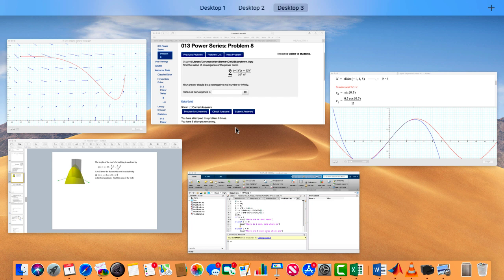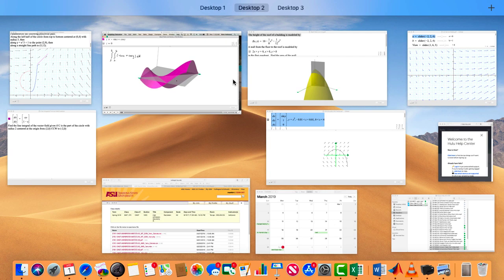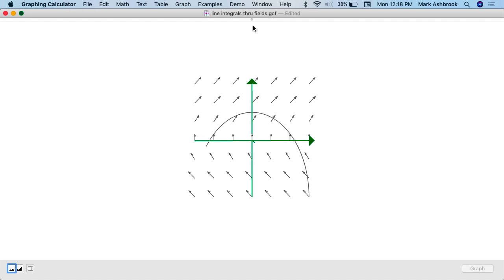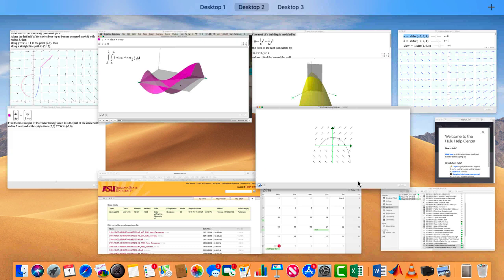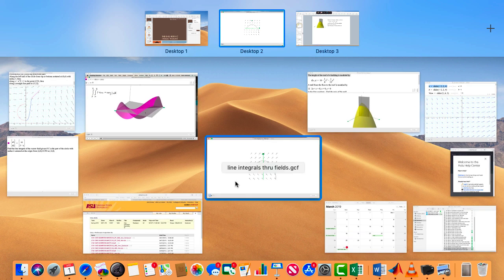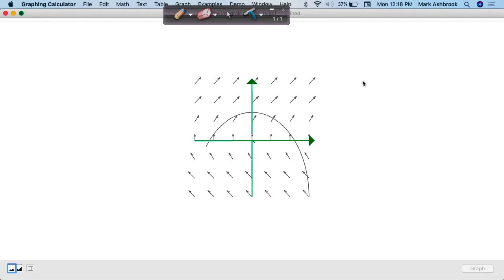All right, just another practice. I thought I had another one here. Let's see. This one. I want to go clockwise. I want to start here and go this way. And as a quick exercise, I want you to predict whether you think that integral will be positive or negative. All right, so I'm going to start here. I'm going to end here.